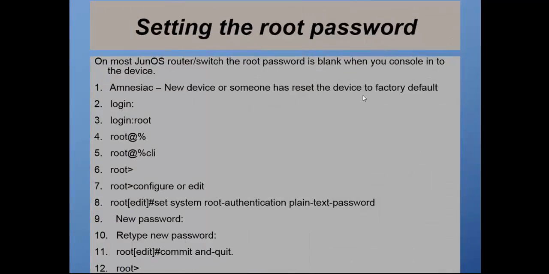Setting the root password. On most Junos router or switch, the root password is blank when you console into the device if it's a device right out of the box or if someone has factory defaulted a device with a blank config. If we see the word amnesiac, it usually means one of the two.